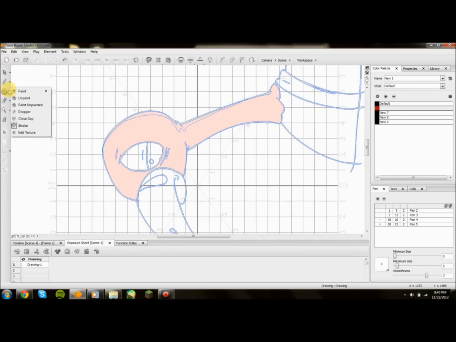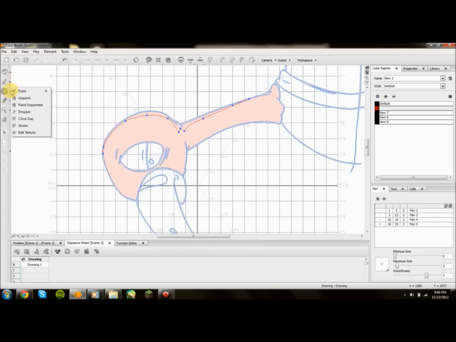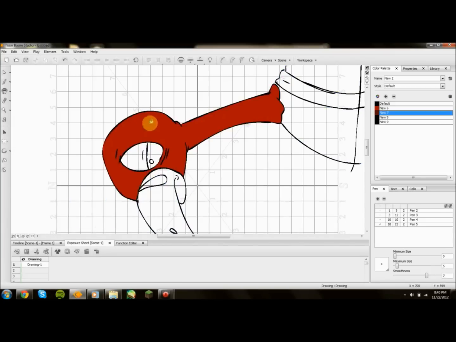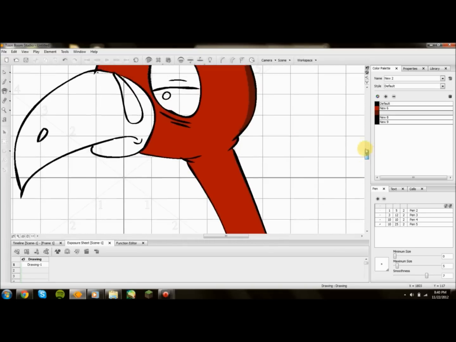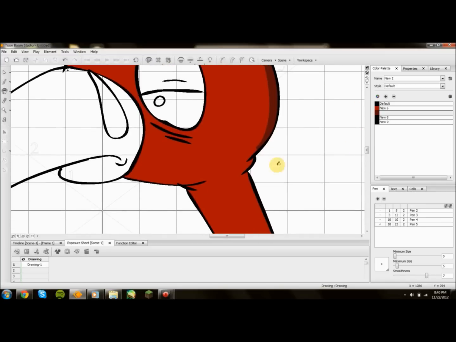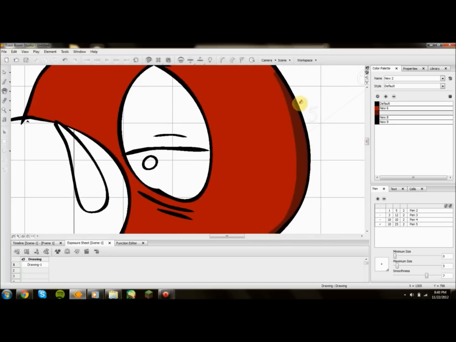And then you come over, and also one last thing. You can use the contour tool, which I showed you last time, to straighten out lines. So this can be pretty useful if you want to smooth them out. So then what you can do is you can go to your paint. Let's make a darker red, the shaded color. Press K to toggle that off. Want to straighten this out. And then bam. You also might want to zoom in a little bit, because like I said, it finds its own little borders. And you've basically got your shaded turkey. So that's a pretty useful tool.